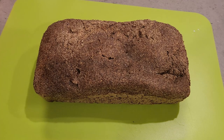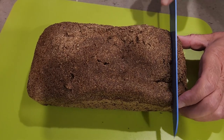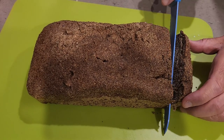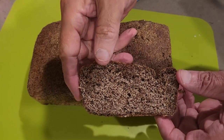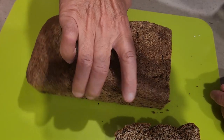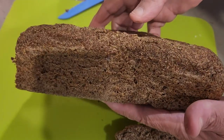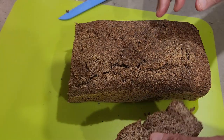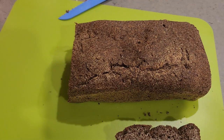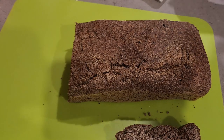Let's go ahead and cut it and give it a taste test. I have the bread knife and you can see it cuts nice and smooth — it cuts right through like butter. There's Ron's flaxseed bread, my first ever. You can see how nice and golden brown it came out. Next time I might put some sesame seeds on top, or maybe some cranberries. Raisins crossed my mind, but on keto you have to remember raisins are high in calories, so you have to be very careful about what you add.